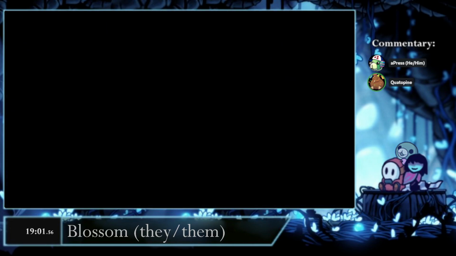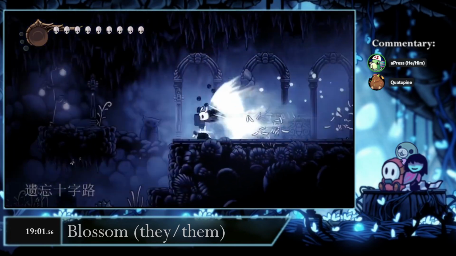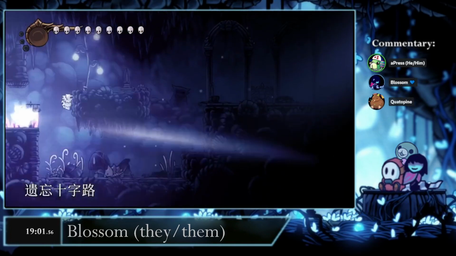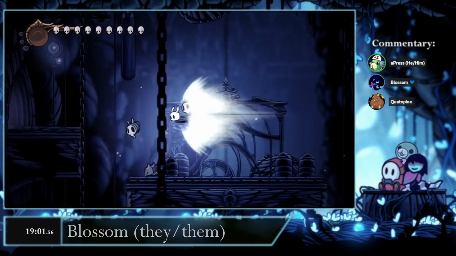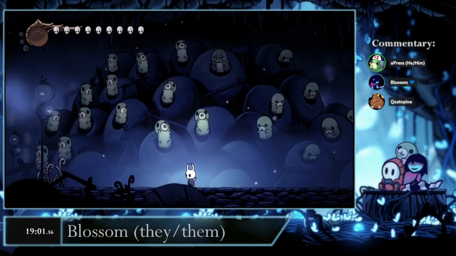Oh, and I believe Blossom is visiting grub by the house. A fun quirk of doing God Home MMS is you don't actually pick up the geo, so you can just pick up infinite geo from Grub.